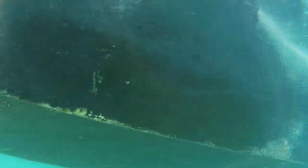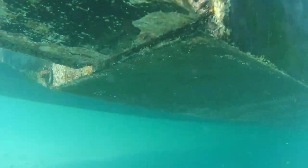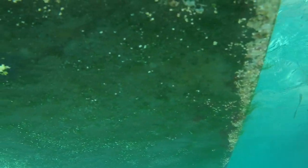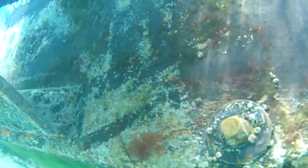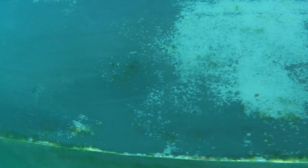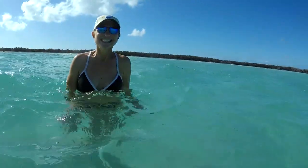Believe it or not, this hull was actually painted less than a year ago. We bought this boat back in September — the bottom paint looked pretty good, it had been on about six months. We've had it in the water for six months since September of last year and this is what's grown on the bottom of the hull. It's been sitting in the water every day on the ocean side in the current — both incoming and outgoing tide. This is what's left after six months in the Florida Keys. You really have to do your upkeep on your boat — we're going to do some bottom paint very soon, probably pulling this boat out within the next month to get everything stripped and painted.